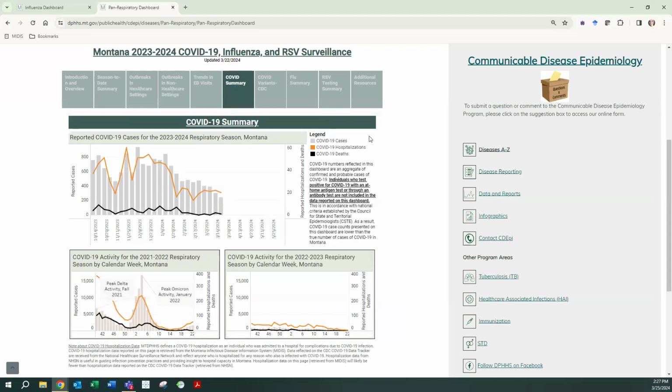Then we have a COVID summary. These are the previous 2 seasons, so 2021-2022 and 2022-2023. I have the axes synced on these just so you can really see how much we went down this last season. This axis is not synced up because if it were, it would look like this and it just wouldn't be a good way to visualize the data. So I did keep this season a little more narrow so that we can see the data. And then we have cases, hospitalizations, and deaths, so you can see the trend over time. Again, late December, we tend to peak with respiratory activity.